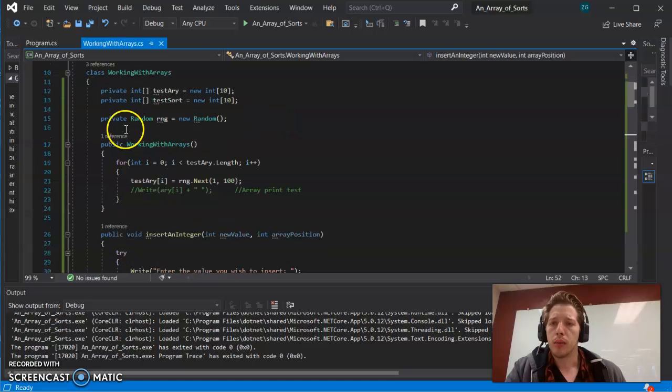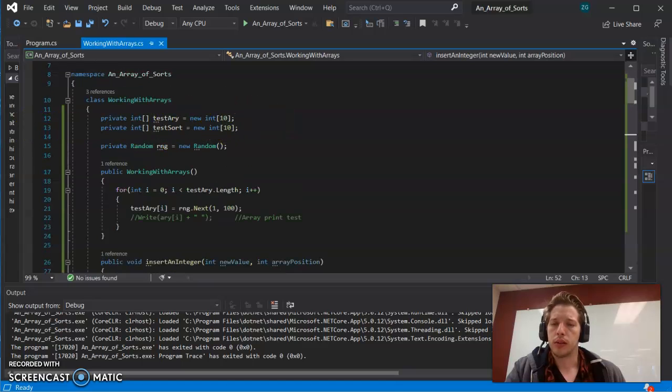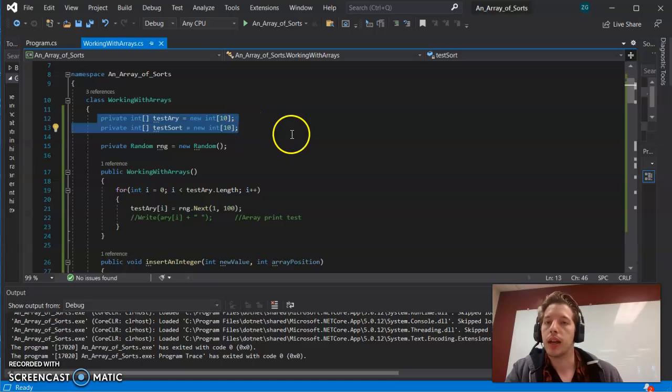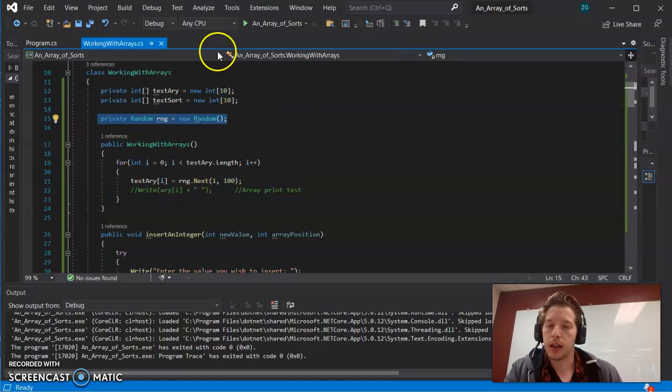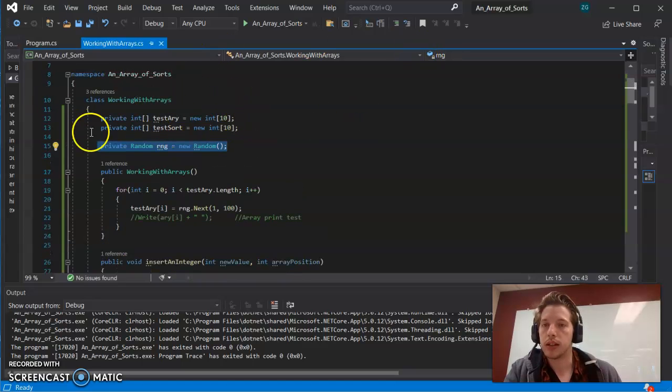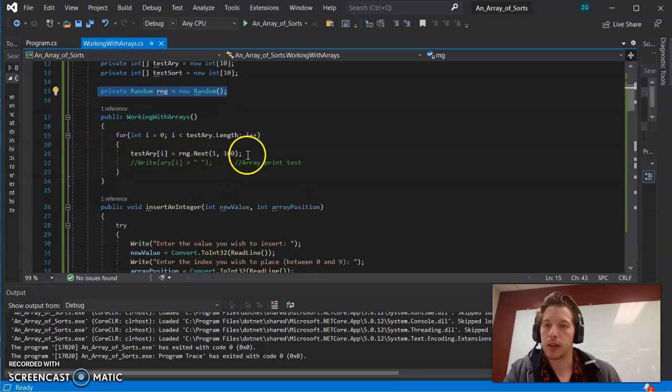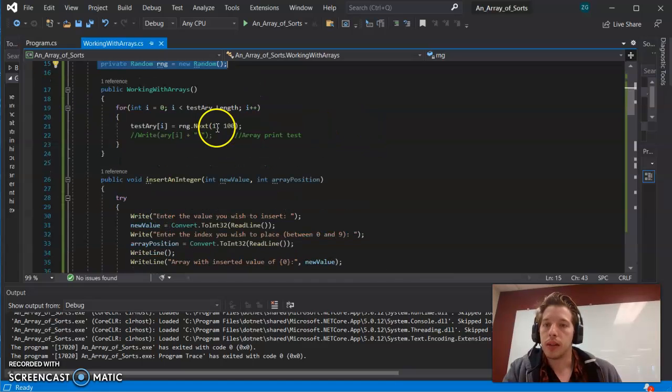When starting this, I wasn't sure how big the index was supposed to be, and then I realized that there was no specification. So this started out as a test array, and that turned out to be my main array, and I just didn't change the name. I instantiated the random object at the top of the class because that's the best way to do it. If you put a random number within a method, it can mess up the generator. So I put that up there.